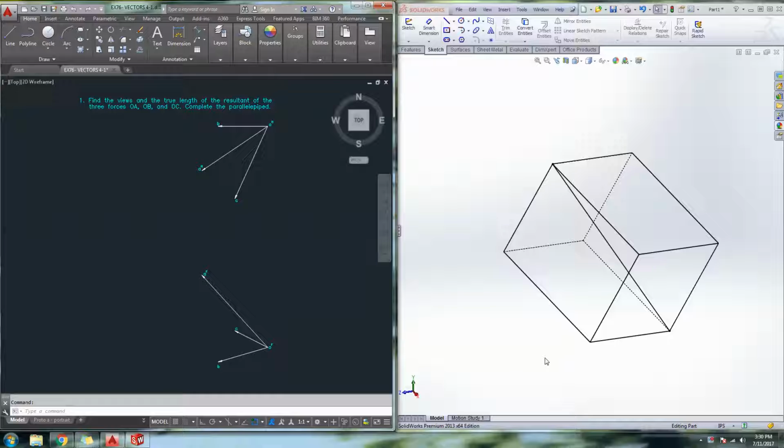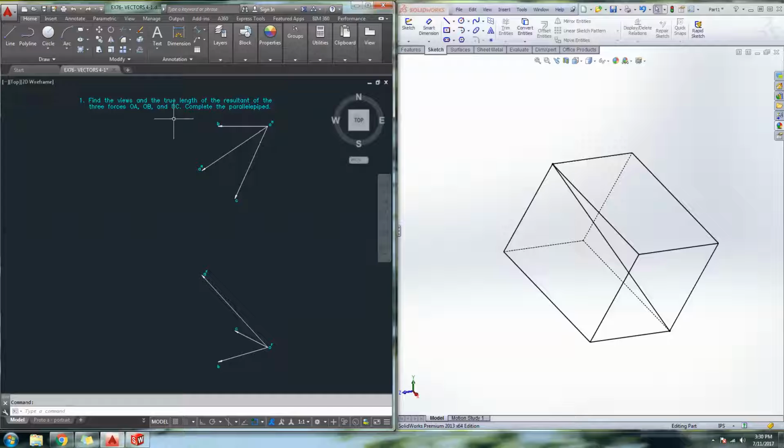The problem that we're going to be doing here in AutoCAD is a three-dimensional vector problem, which is just a little bit more interesting than a two-dimensional problem. And the two-dimensional problems are just exactly carbon copies of what you've done when you've made force body diagrams in physics, or if you've done any sort of static analysis.